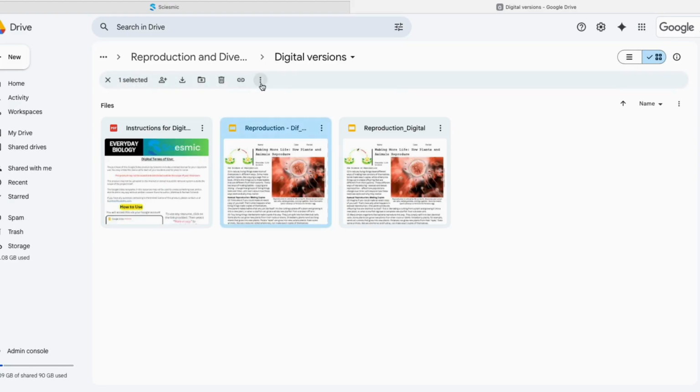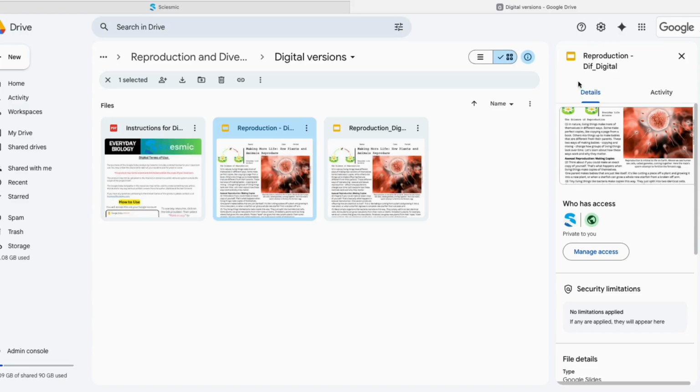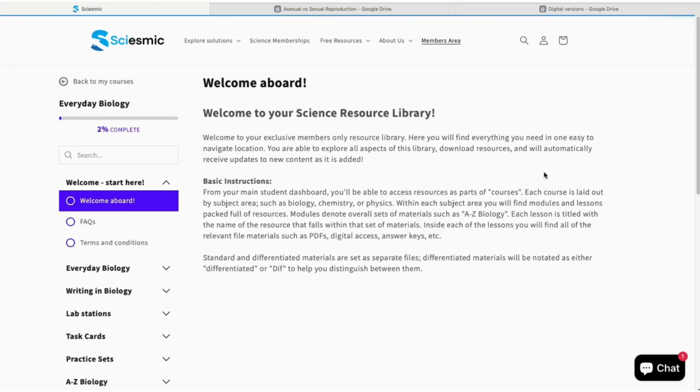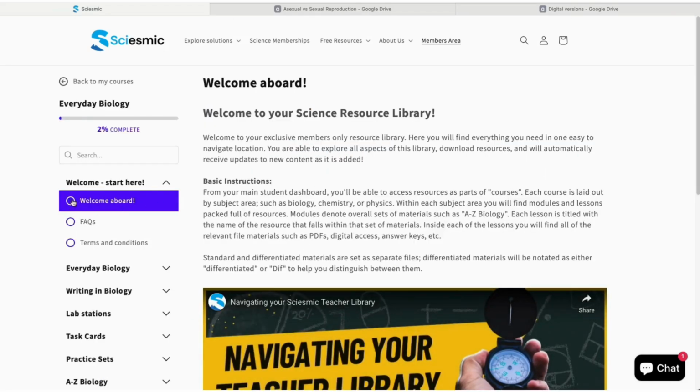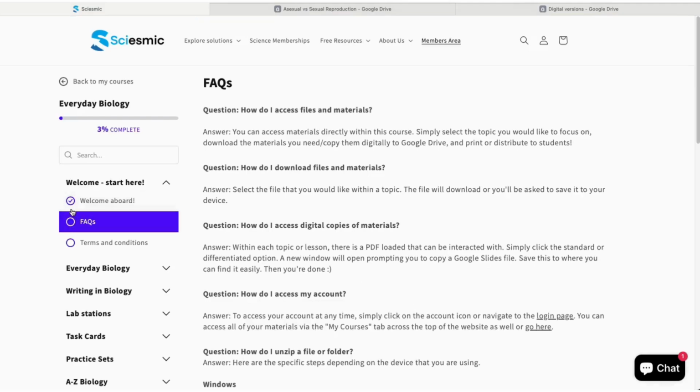We just notate this, so if we go in here and I hit file information with either differentiated or DIF in the title, you'll be able to access all of these resources, not just one subject, or with the standard version, you get access to everything. Let's hop into biology to see how this percentage bar completes. As I'm going through resources, I have a little circle. If I want to mark something as done just for my own tracking, I can go down here and hit complete and continue. When I do that, there's a little check mark, and so it's really easy for me to know, oh, I've already done this in the past, I've already reviewed this resource, and so on and so forth.